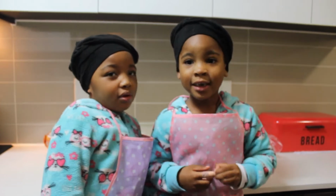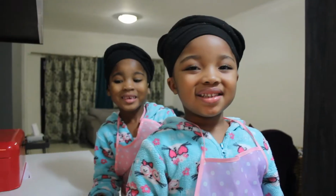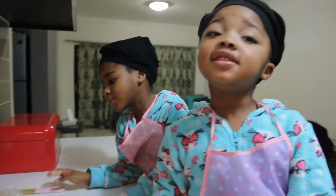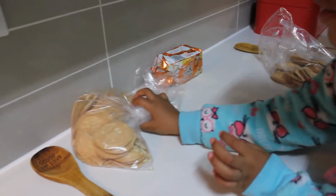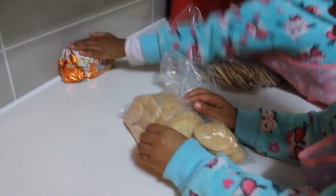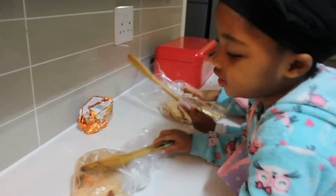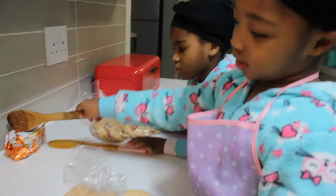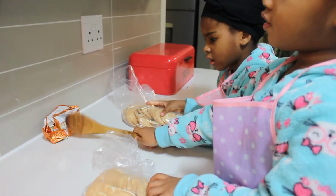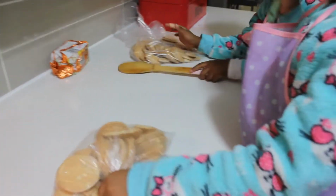And here's the recipe we're gonna make. So guys, these are the ingredients we're gonna use. We need biscuits, we need butter, we need wooden spoons. And we're gonna smash these things like this. And then after we finish, we're gonna put in the butter, like half. Let's smash it, okay?